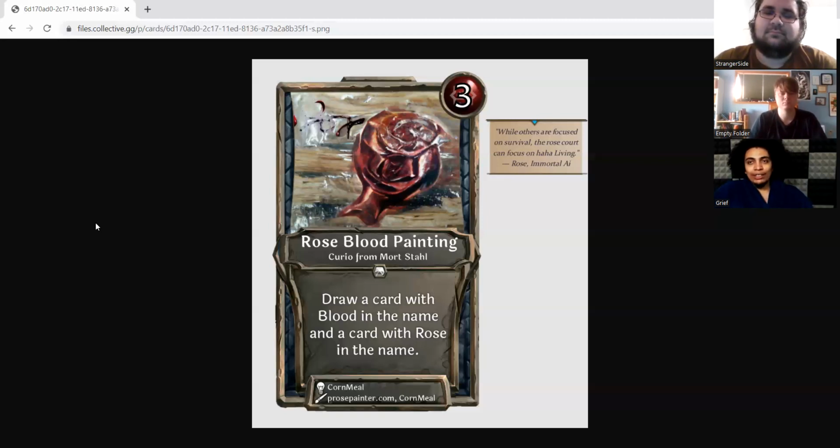But yeah, basically, this is just another consistency tool, like the rose cards. I think like the card that we couldn't actually talk about got in this week. So yeah, it's just more blood consistency.